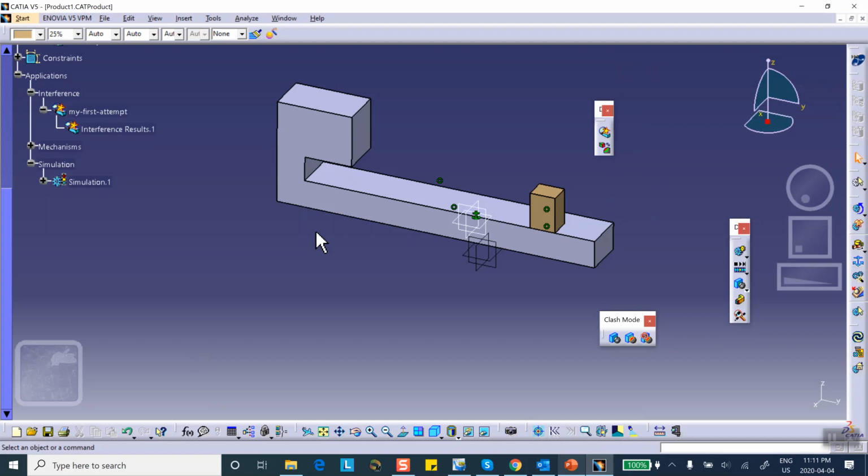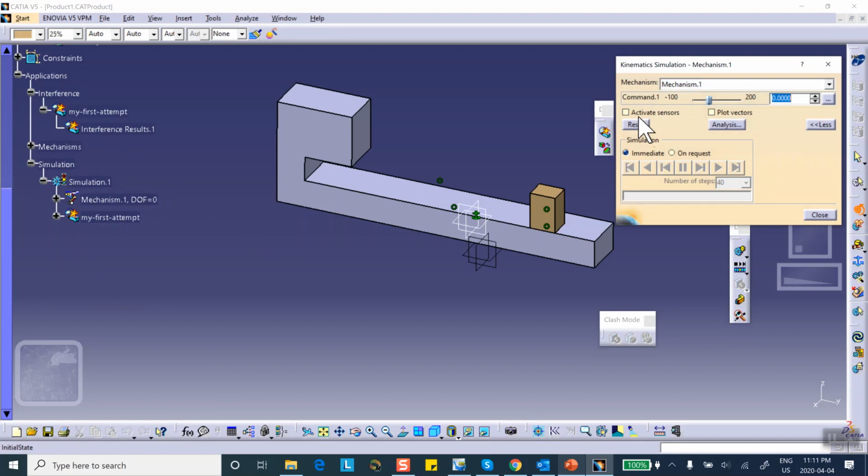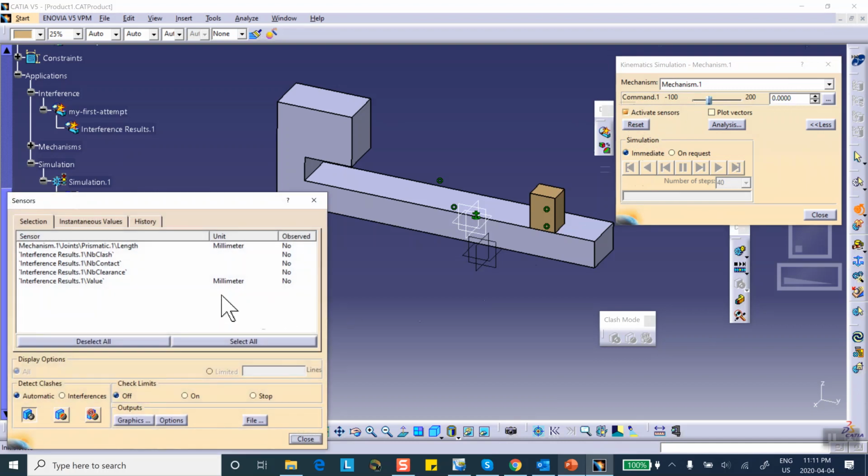You might say, well, wait a minute, can I not get that thing from here? Let me see. The problem is that, well, I guess you can also do it here. Fine, activate sensor. Either simulation with command or activate, or just double click on this guy and say activate sensor and select here clash. See that? Clash right there. You select it. Don't close this window.